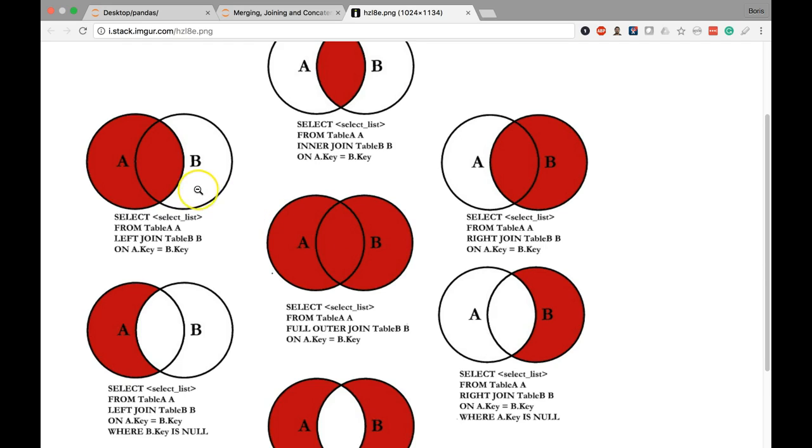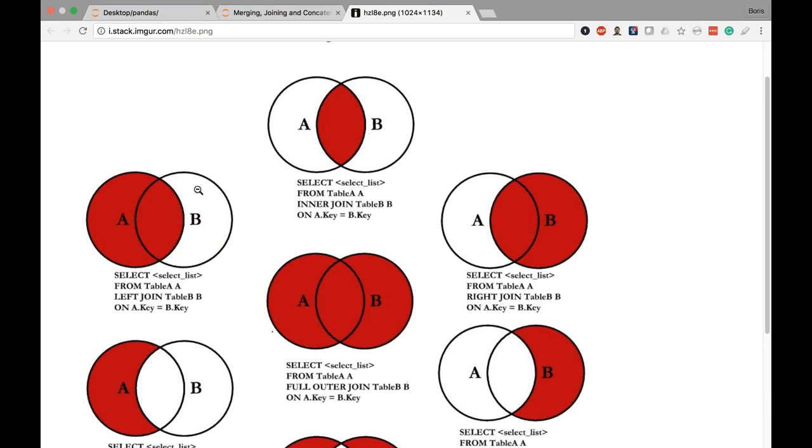Whenever we move to a left merge, we basically set one of the data frames as our main focus. So if we pretend here that A is our left data frame and B is our right data frame, what we're doing is saying we want to look at the values in a column in data frame A, and we want to see if they exist in data frame B. If they do, then great. Pull those rows over where we can join based on a common value. And if they don't exist in data frame B, then just put null values. So our focus is primarily on the values within data frame A.